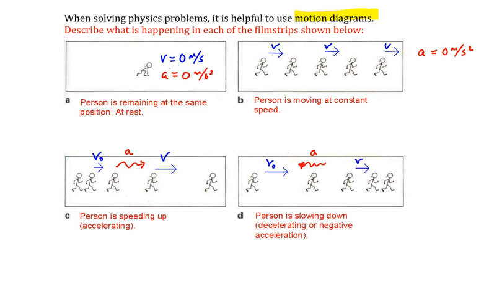Earlier in our first video, we talked about motion diagrams, which were really helpful in visualizing the motion of an object. For example, we have a student standing still here, going at the same speed, speeding up here, and slowing down. But there is another way to visualize that, and that's with graphs.